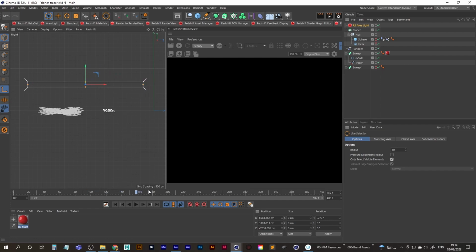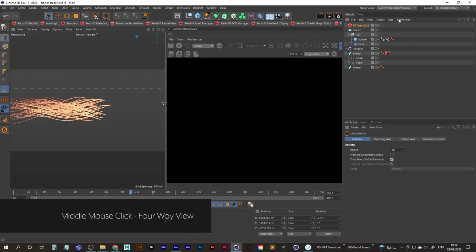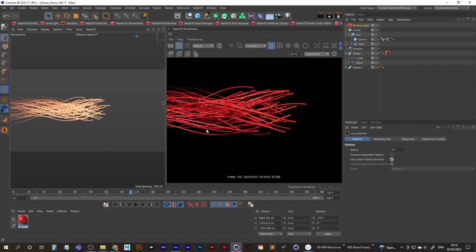And the guys are going to go all the way, that's the end. So that light is fine, it's long enough to light our sweep from frame 0 to frame 400. So back into perspective now, and click on render to see what this is looking like.